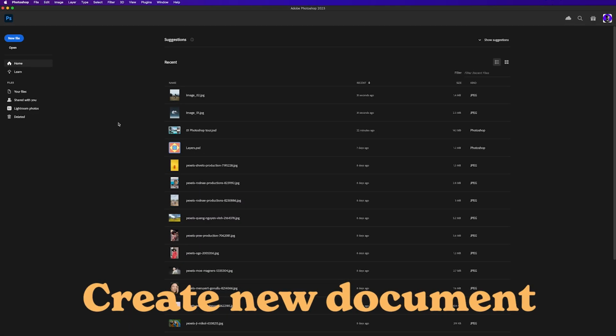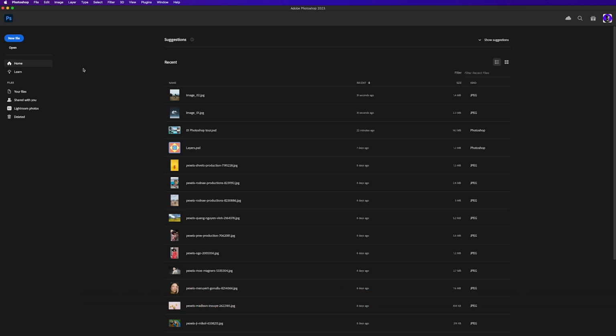In Photoshop, we've got a couple of ways to start a project. You can either create a brand new document from scratch or open up an existing file. But your documents are the foundations of your work. You gotta have one to get started, right? So let's start by creating a new one. There are actually multiple ways to do this.